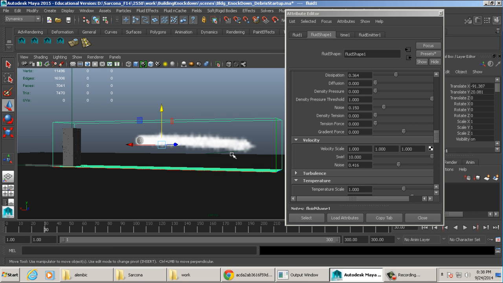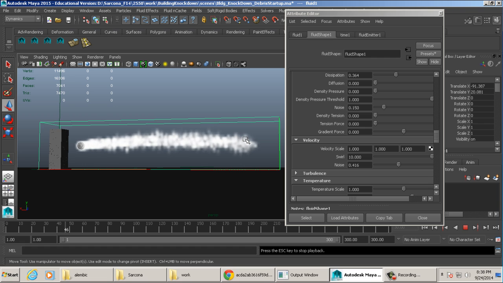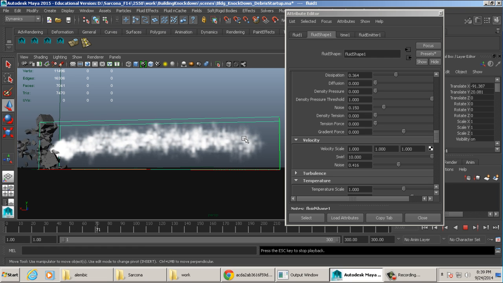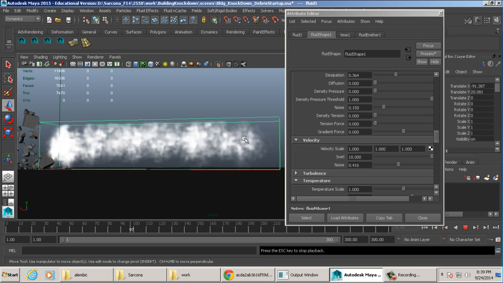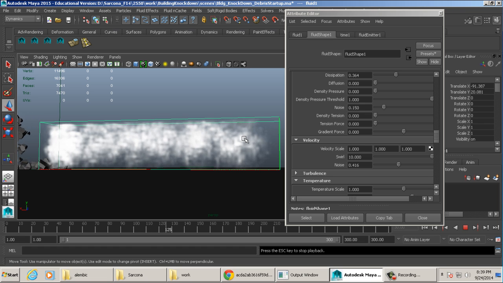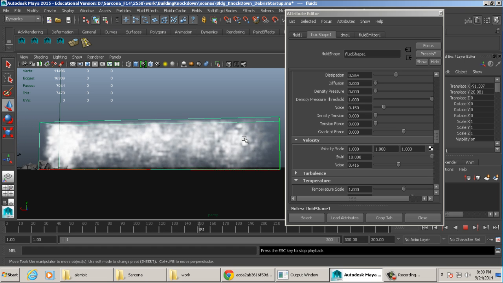So that's where we can take it and sort of slow things down, take the swirl down, take the noise down, and play with those kinds of settings. Okay, for now we're just going to leave it just because it gives us an idea of what's happening. Also, if we look at this and just let it go until it gets a little bit bigger, you'll see that this box is starting to fill up.